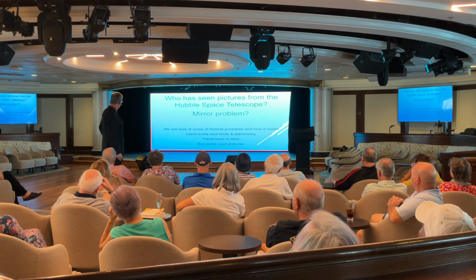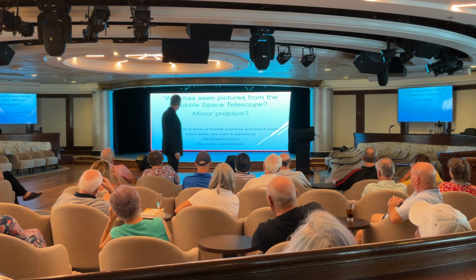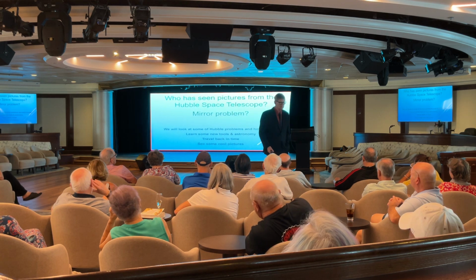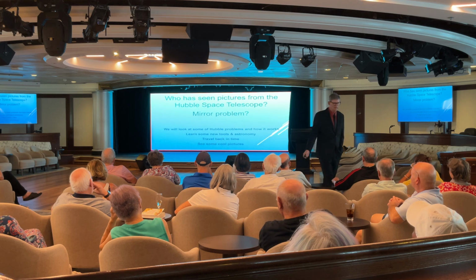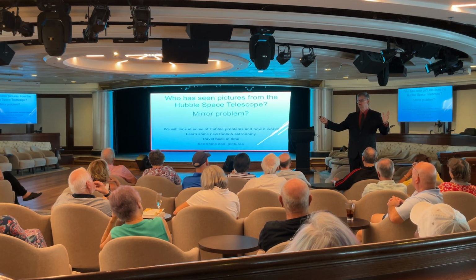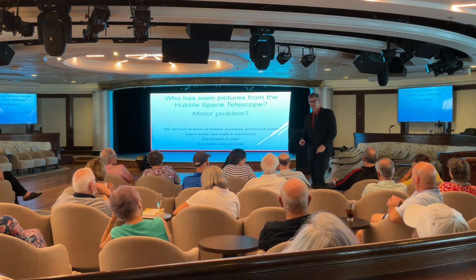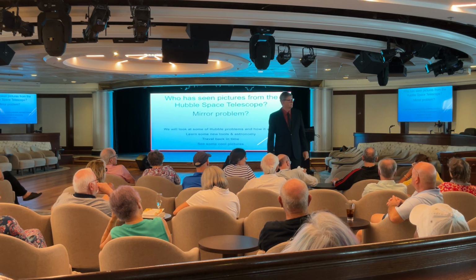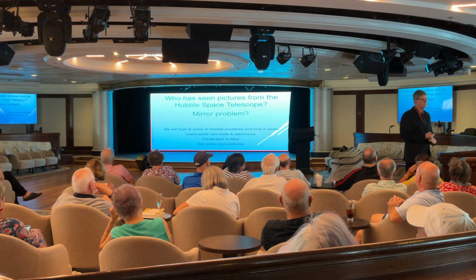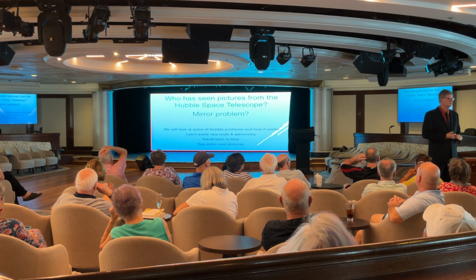So we're going to cover a few different things. We're going to look at how Hubble works. We're going to look at some of the problems they had with it. We have to have some tools to understand astronomy, so I'm going to talk about something called astronomical unit and light year. Has everybody heard of astronomical unit and light year? Just pick one. So I'm going to cover the Hubble Space Telescope, some of the problems that it had and how it works.